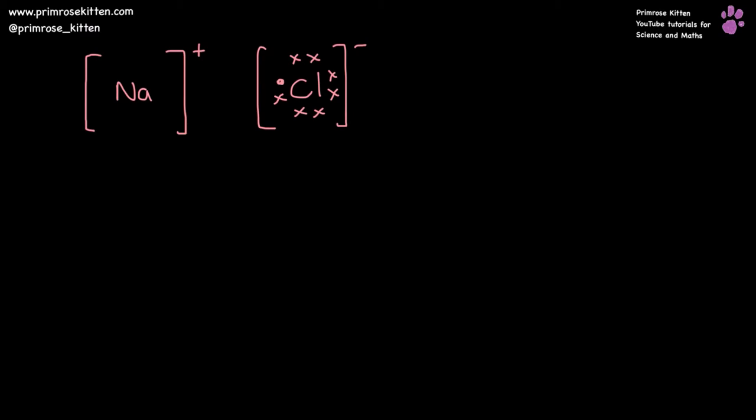So you get this really false impression that a bond is between a positive ion and negative ion. Now, the first false impression that you get is there's actually a bond in there. There isn't actually a bond in there. Remember, positive and negative things attract each other. So what you're going to get is an attraction.